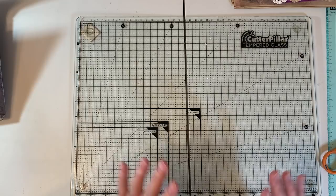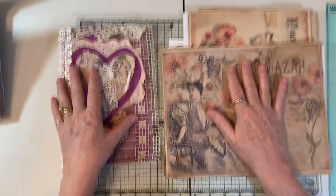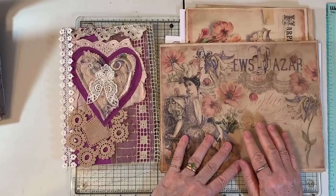Okay, so next project. I had to share this with you guys. My friend Jen Bishop at Dreams Etc. has a new kit out. So this is going to be my next journal. I'm so excited. I got it all printed out yesterday and wanted to share it with you guys so I can start cutting, because there's lots of cutting.